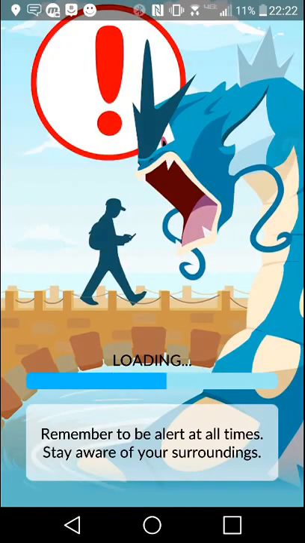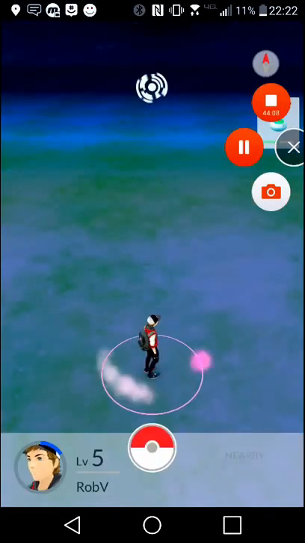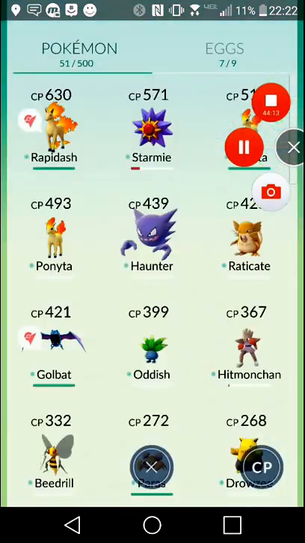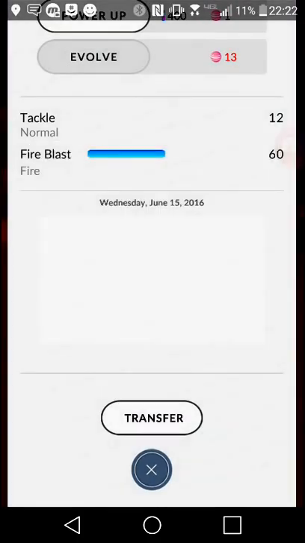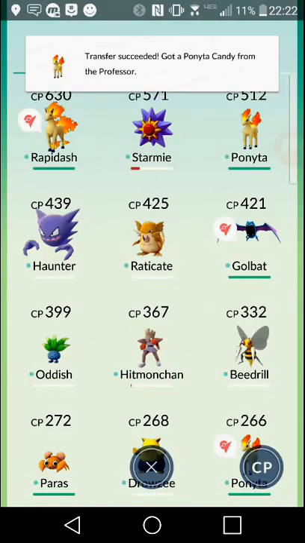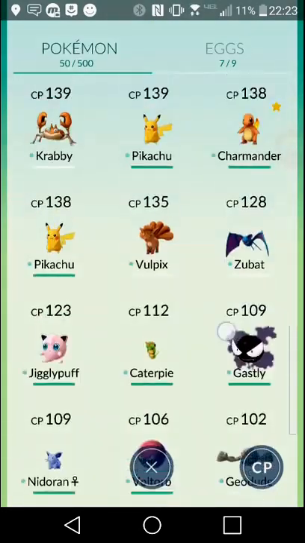Alright, guys. Let's see how long this video was. Oh my gosh, 45 minutes. Let's see. Oh, wow, I actually caught a pretty tough Ponyta. That's kind of nice. Which means I can take this Ponyta and transfer it. I kind of do this every time I get a tougher version of a Pokemon, unless it's obviously tied up in a gym or something like that.